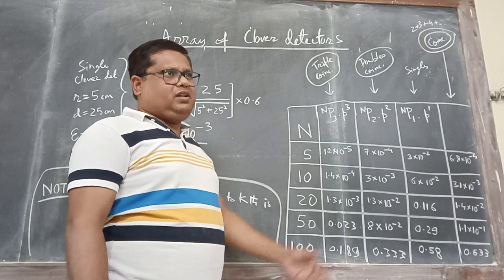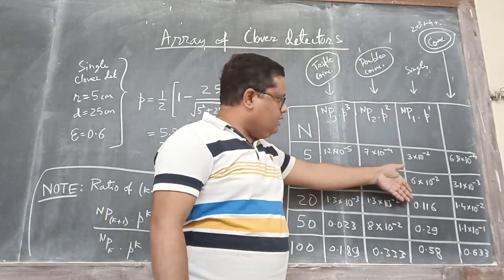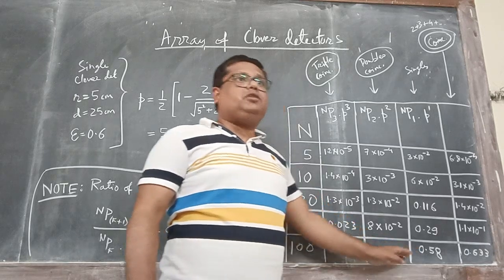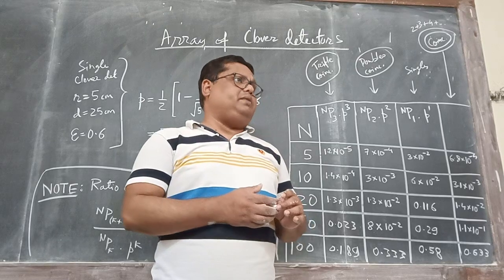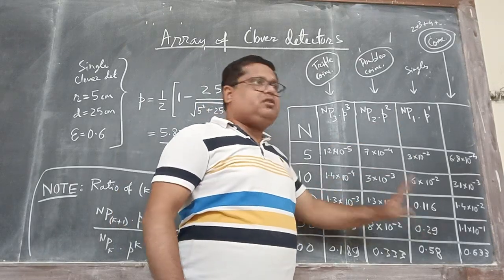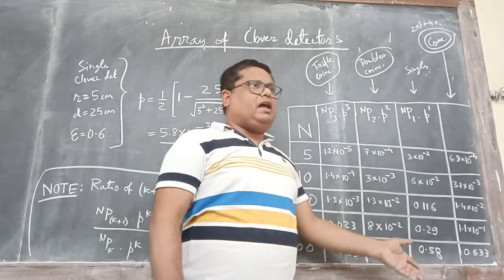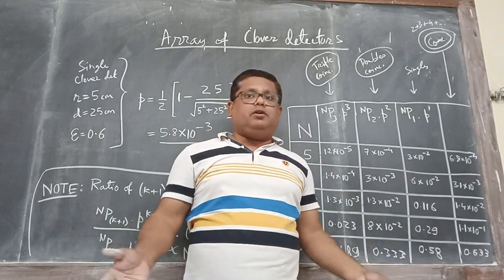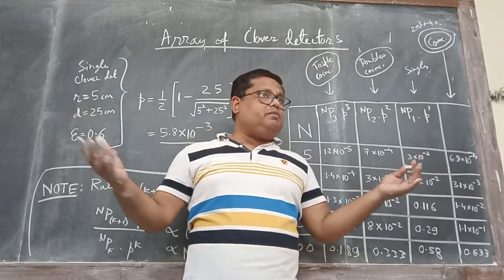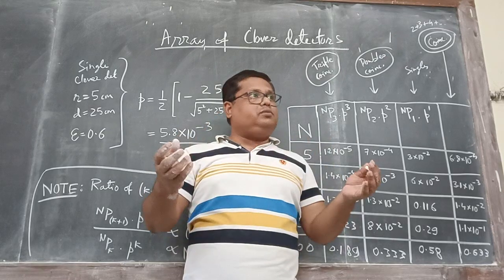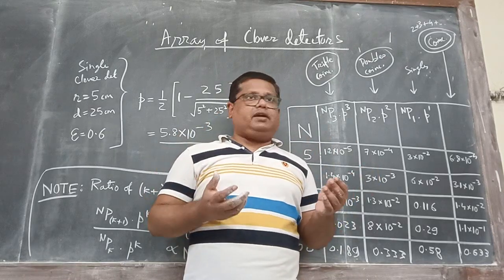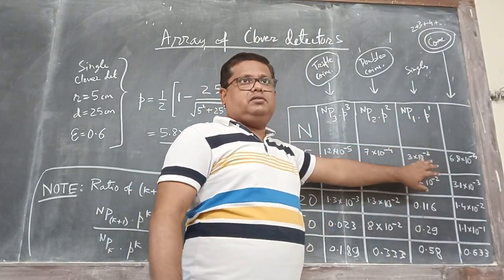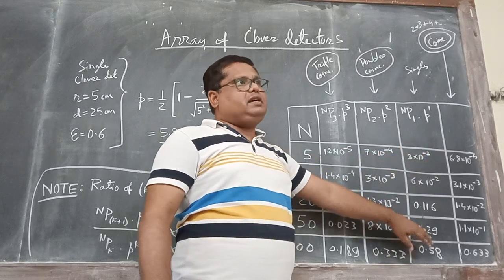But you must be saying, sir, why do we consider coincidence? Look into the value of the singles. It's so very large. But remember, in the singles spectrum, there will be a large number of overlapping gamma rays. So these values are not of use. They are just values, you can see, but they are not of much practical use because of the large number of overlapping gamma rays from a large number of residual nuclei which are formed in a reaction, a compound nuclear reaction. So these numbers are quite tricky. You can say, okay, the value is good, but it doesn't help you much.